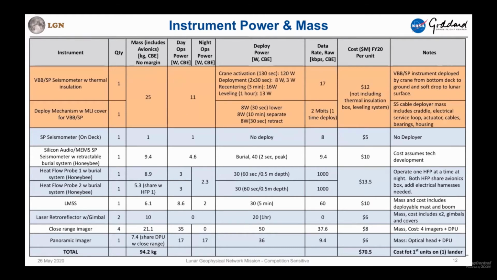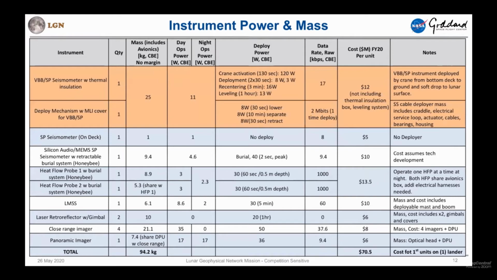And they tell you never put a table in a presentation, but there's going to be several of these. What we can see here is our mass, power, deployment power, data rates, cost, and notes. So I put this up just to demonstrate we've done a lot of work, and if you want to go through the numbers, which I did and found a few discrepancies, we're not just making it up. We've actually put a lot of work into this to understand the instrument suite. And this is everything that we would like to do, so we would reduce risk for the seismic portion of this particular mission, because we have a number of seismometers that will be gathering data. We have 2 heat flow probes in case we have a non-optimal deployment of one of those, and so forth.